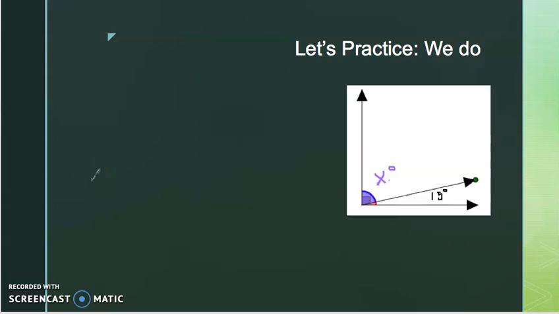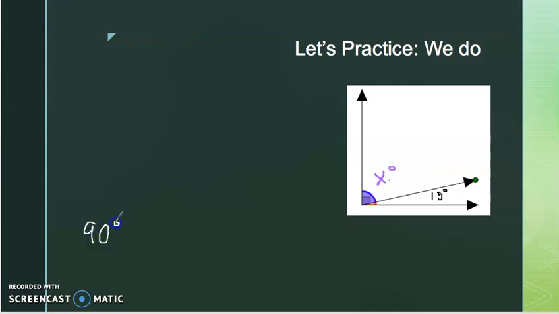All right, so taking a look at this example with a complementary angle. Again, let's start out together. Let's do this. We're going to write an equation. Now think about what you already know about this angle. We know that we do see a complementary angle here, so that means we're going to need to use a 90 somewhere in our equation.